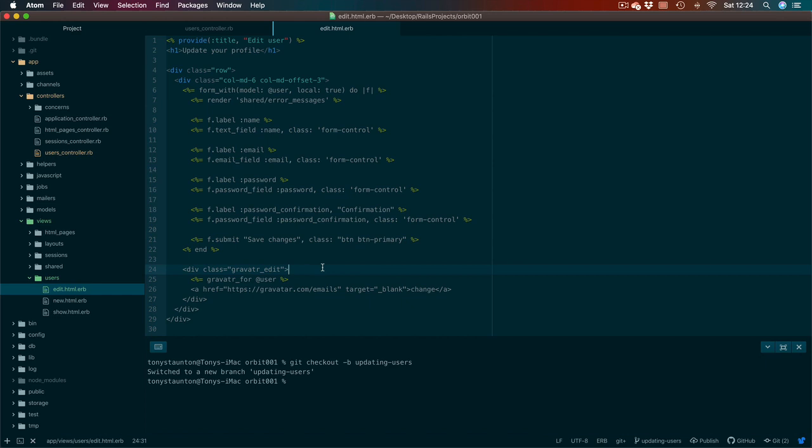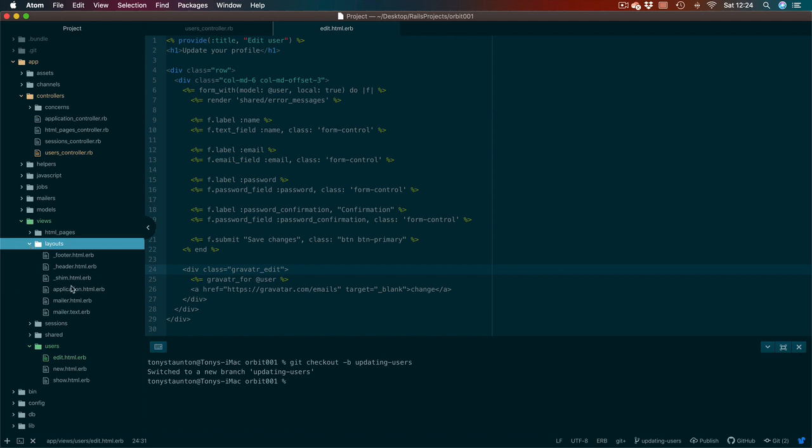To close this out, let's add the URL of the settings link to our site navigation. We do this by using the named route edit_user_path and the current_user helper method. So let's now go to app, views, layouts and the header partial. Here it is, and the header partial.